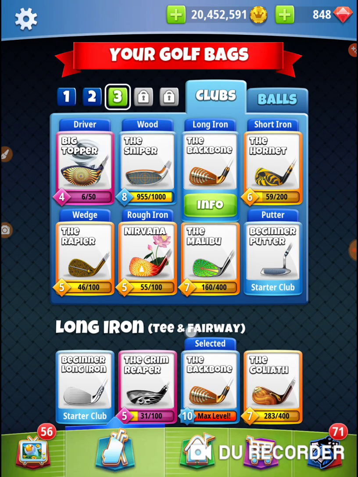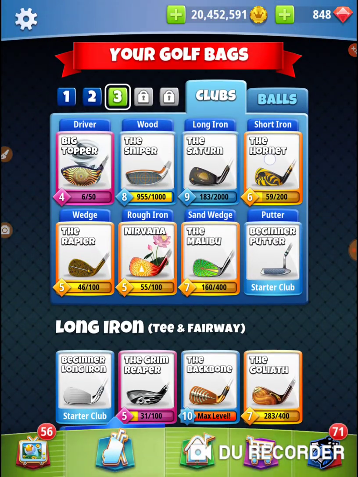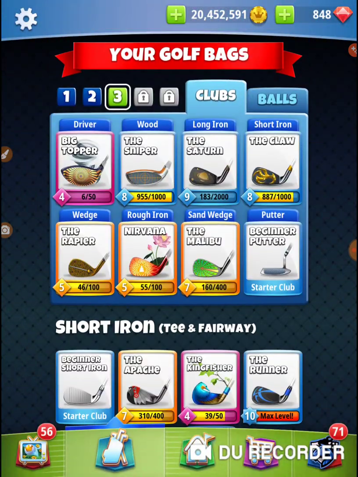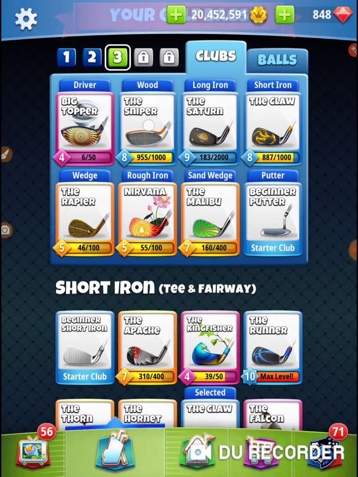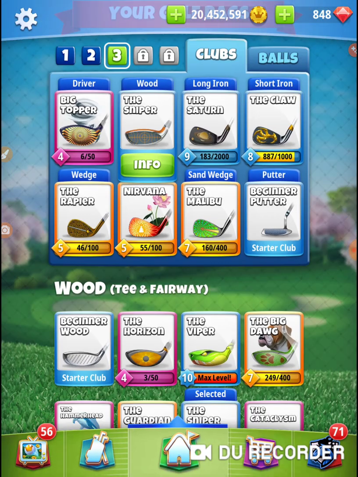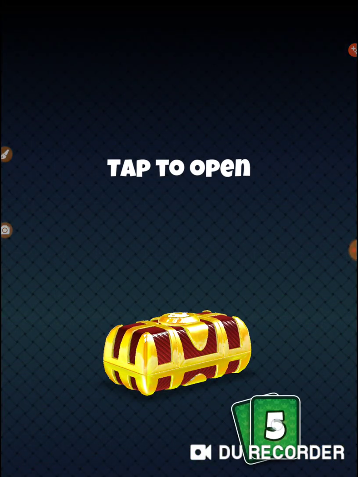And here, let me bring my Saturn, because if I do get caught up behind that tree, I'm going to need as much curl as I can possibly get. And the sniper will work fine. So those are my two options. I'm going to start off with a big topper and see if I can get the distance out there. And if that doesn't work, I'm going to immediately switch to my extra mile.